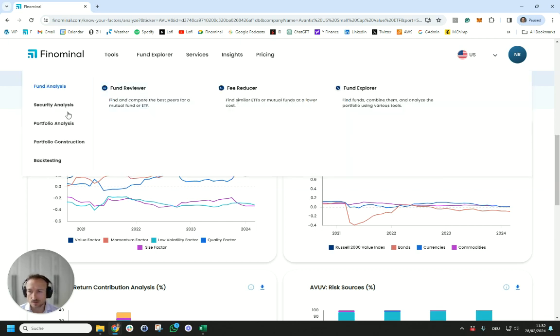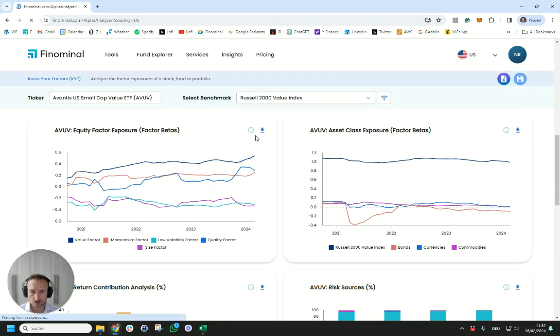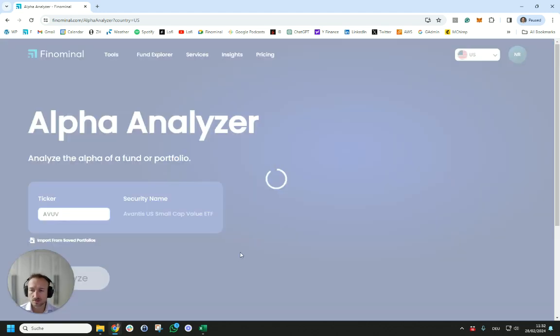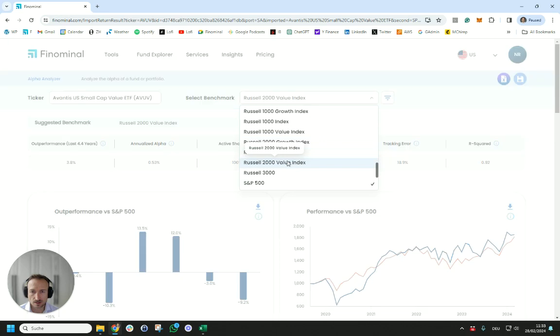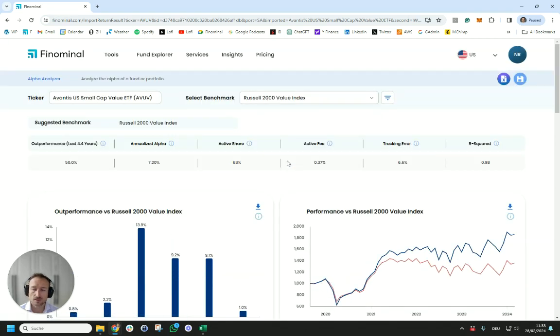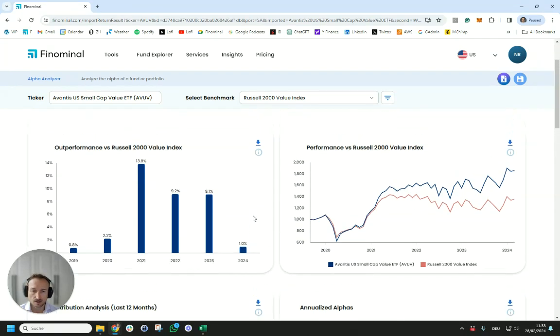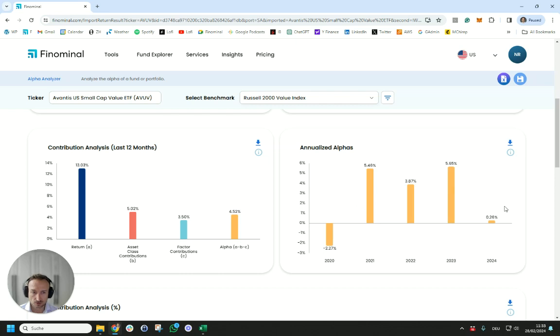Now next, let's see how much alpha the fund has generated, and we're going to use our alpha analyzer tool for that. The way we define alpha is not simply outperformance, because we do know that AVUV has outperformed its benchmark. The way we define alpha is as the unexplained returns that we cannot attribute to the market or to equity factors. Compared to its benchmark, yes, there is outperformance pretty consistently since inception, which is great. From an alpha perspective, this still looks very positive, except in 2020, where alpha was negative. But overall, this is a fantastic result in the sense that you have very strong and really consistent alpha generation.